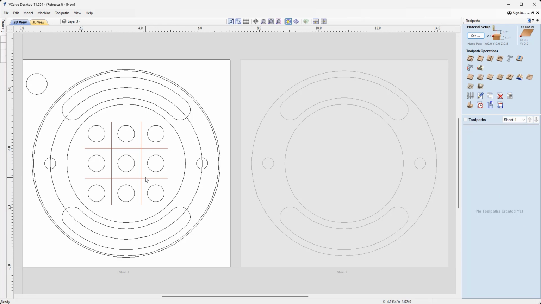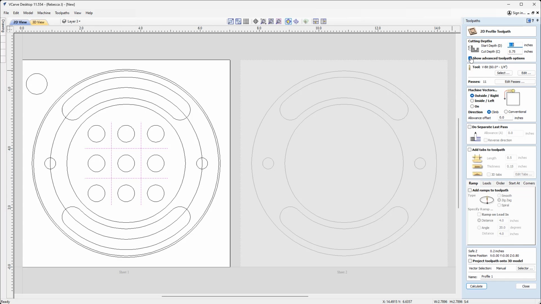Now the first toolpath we're going to look at is going to be a profile toolpath. We're going to apply profile toolpath on the game board here. So we're going to look at using a V-bit tool. We're going to use the profile on option to create a nice set of lines for us using that V-bit tool. So we're going to go into the profile toolpath.